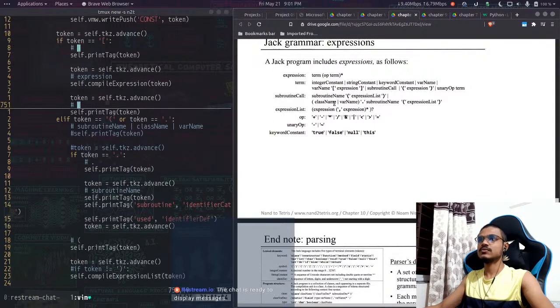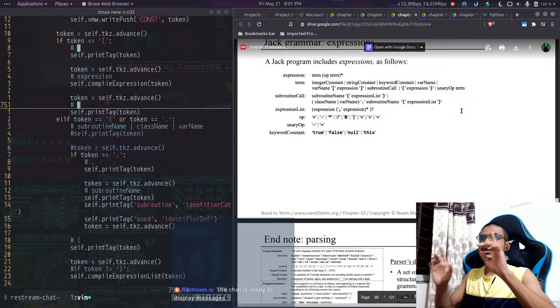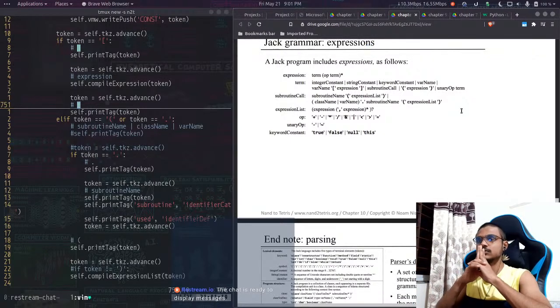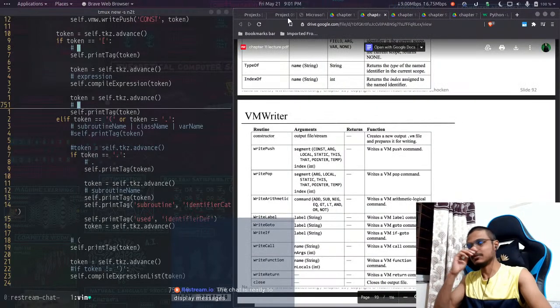In case of class name and variable name, what will it look like? Yeah, right. Okay, we'll see it later on. So I think this is enough.